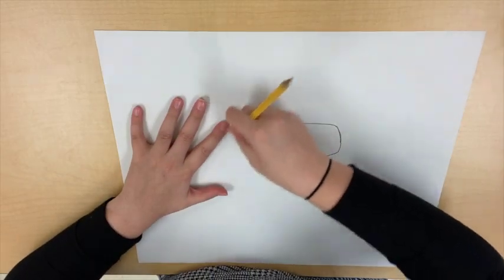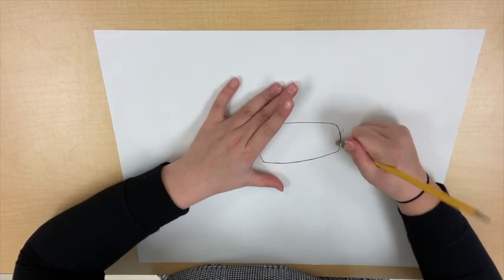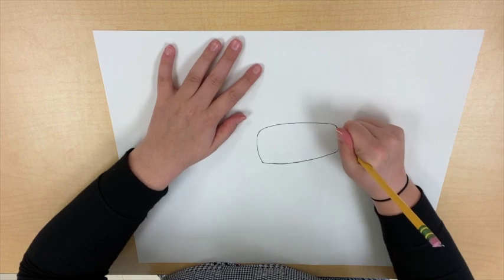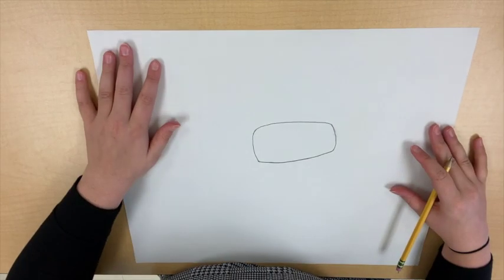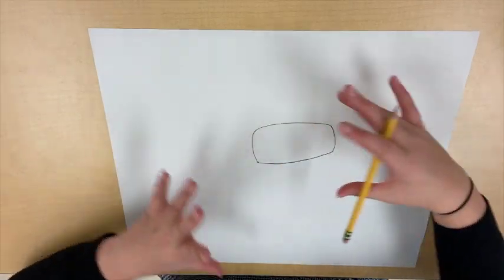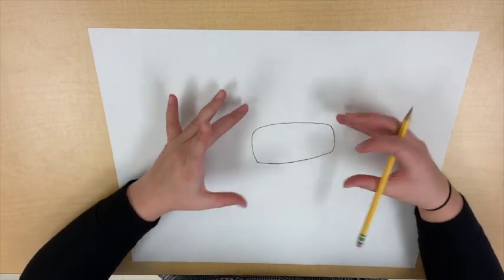So I am doing this in pencil just in case I need to erase anything. Like, see, I messed up this line a little bit right here. I'm going to erase and just draw back over it to make it how I want it to look. So there, now I have my first oval done. Once you guys have finished this first oval, you can start moving on to your Among Us character's body. This is going to be the face shield if you haven't realized that yet.